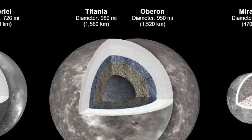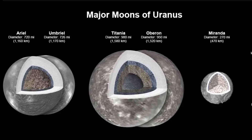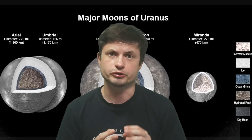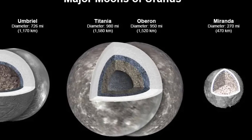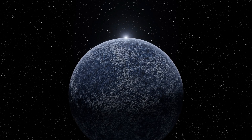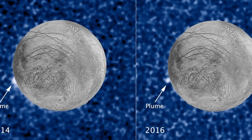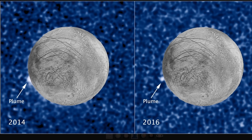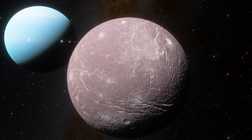The five main moons are Ariel, Umbriel, Titania, Oberon, and Miranda. There are four very large moons and Miranda is a bit on the smaller side. A lot of this was mostly based on modeling and trying to figure out exactly what's on the surface and inside these moons. Overall, scientists discovered that these moons seem to be quite insulated, with a relatively thick surface that in theory should allow them to sustain liquid oceans inside. Although maybe not as big and as profound as oceans on objects like Europa — the moon of Jupiter — it's quite likely that these moons would contain heat sources on the inside to maintain warm environments.